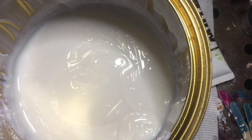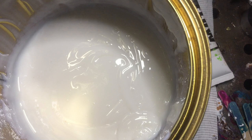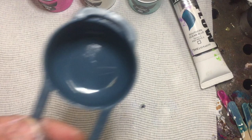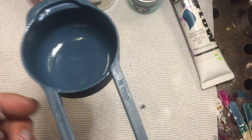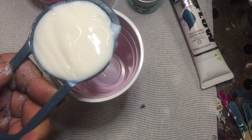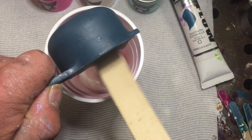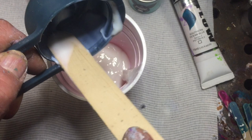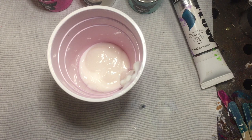Rather than scooping everything out of the big can, I'll scoop into an 80ml container — the scoop holds 80ml — into a plastic cup. I'm going to scoop paint from the can into the scoop. I'll probably mix up more colours than just these, so I might go a little bit more. Usually 20ml per colour is fine for smaller stuff.